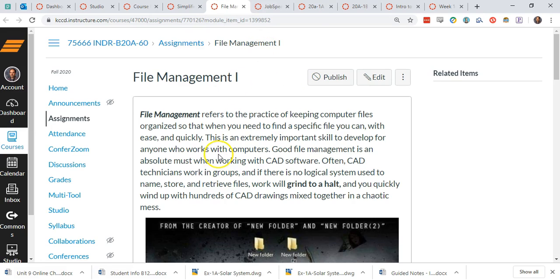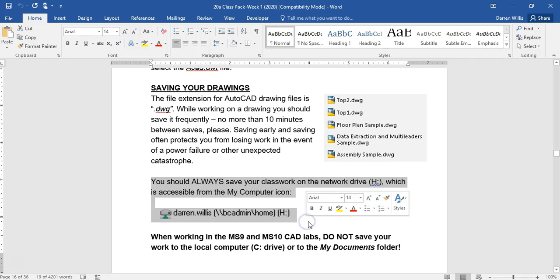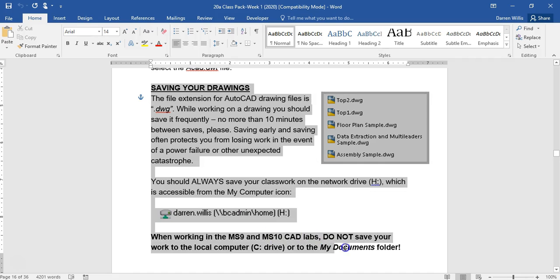So there's some lecture material and an assignment that goes along with it. But basically, you're going to create a folder. You're not going to be saving, though, on your H drive. The H drive is on the campus. We've decided we'd like to do something a little bit different. So follow the instructions in Canvas about where you're going to save your work.